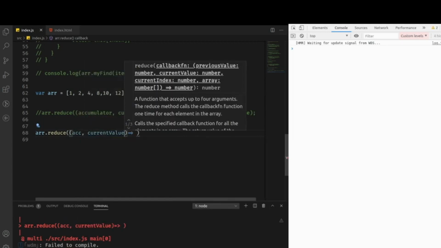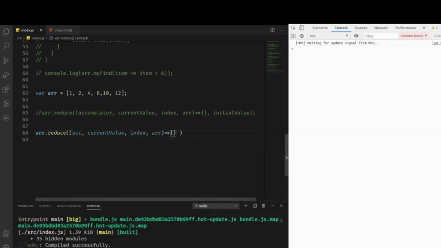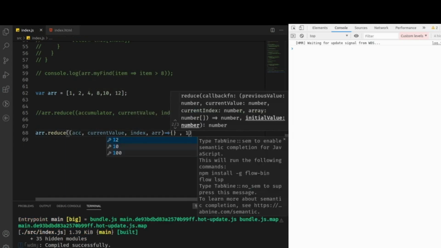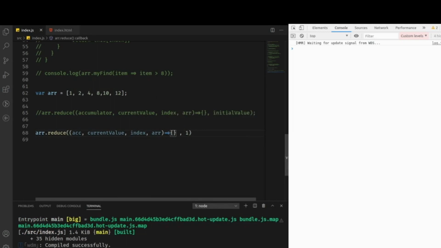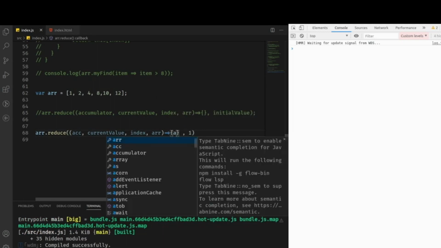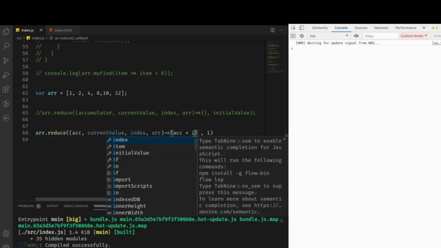We can give them, but actually we don't need them, they are not mandatory. And suppose we are giving the initial value as 1. Now what we are going to do here is add all those items to the accumulator.